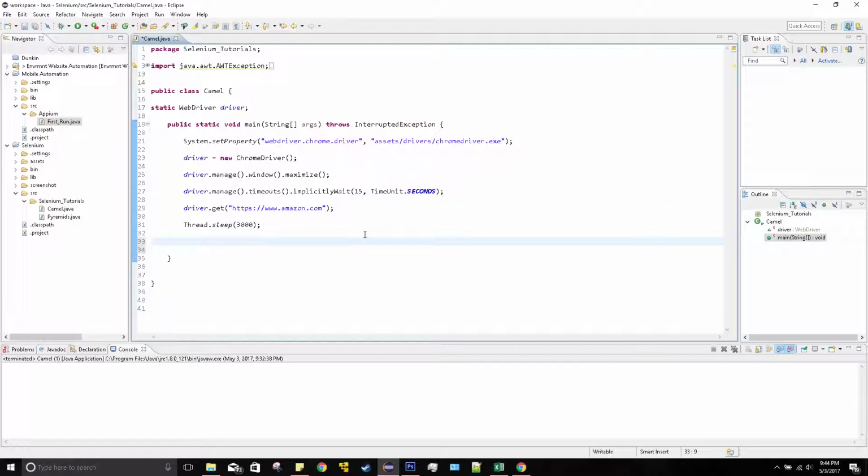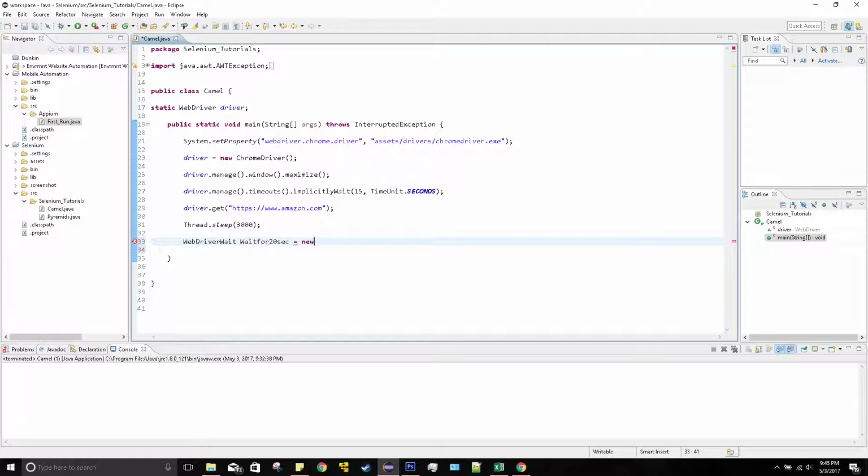So the first thing we'll have to define is the wait. How much wait do we actually want to timeout after? So we'll do WebDriverWait, and I'm going to call it wait for 20 seconds, because that's going to be my timeout, or the maximum amount of seconds I want to wait until this element is visible. And if it's not visible in 20 seconds, then I'm going to fail this test case, or whatever you want to do.